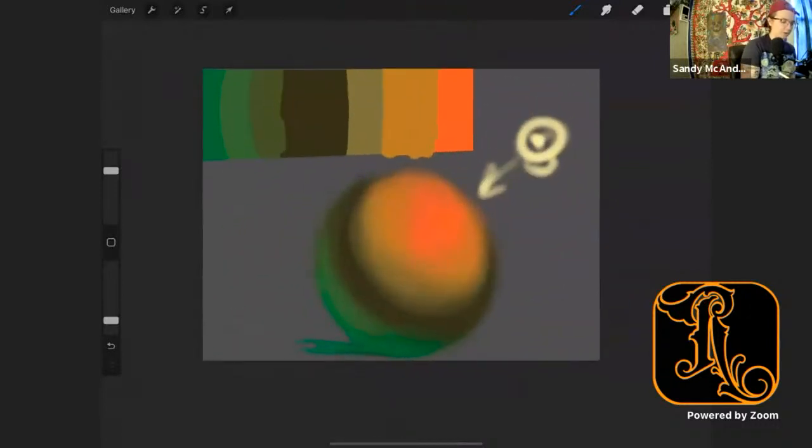Just make sure you're remaining soft and soft and soft. Blend and build, blend and build. It's not a race.